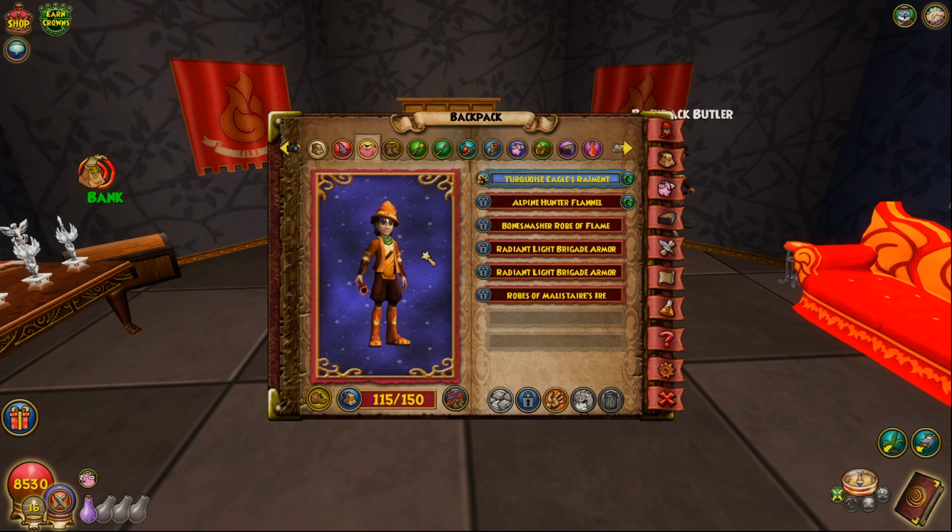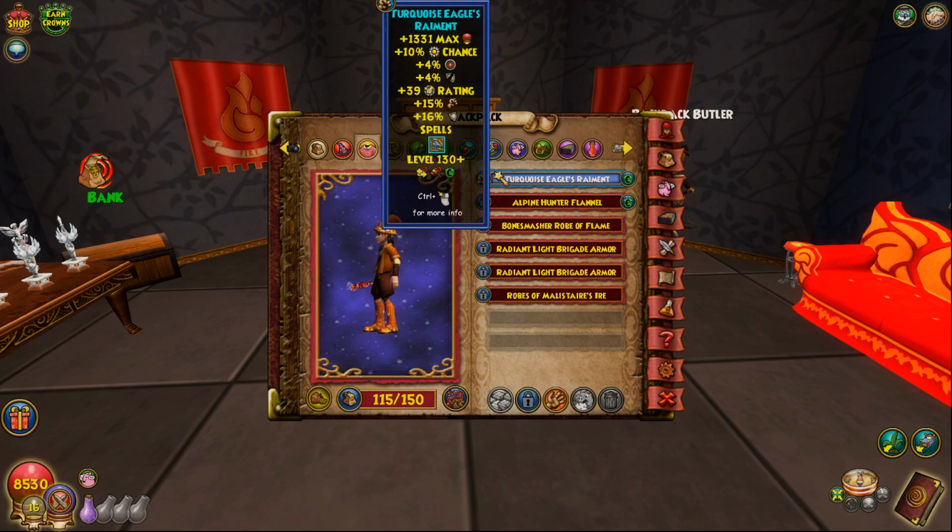Robe, I've heard a lot of different opinions, but I'm pretty sure every good fire player right now would agree that turquoise robe is the best robe, no matter what. Maybe Dragoon robe if you don't want to go for this robe, because this literally took me like 10 to 20k crowns to get. I'm not even kidding. It was the most tedious thing ever.